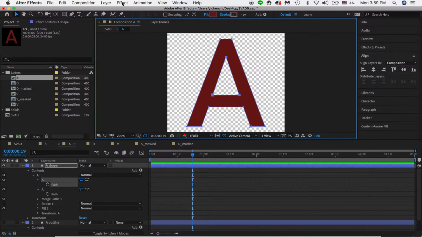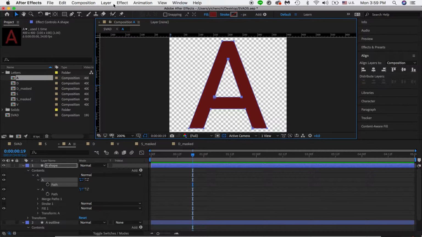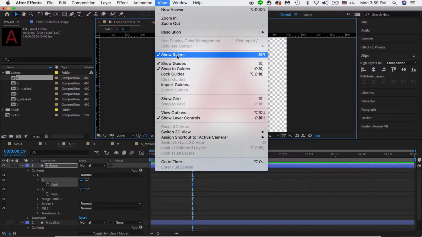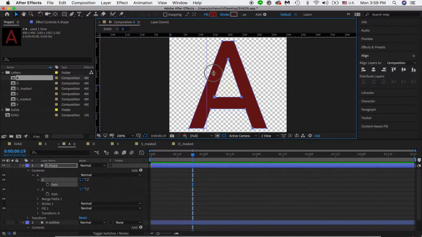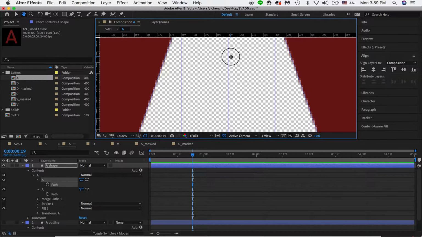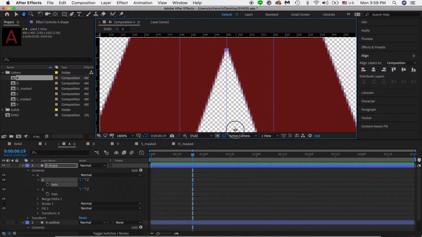To begin with, let's turn on our ruler. I think Command R is the shortcut. You can also turn the ruler on from the View menu. We need to create three guidelines. They need to be right on the points on the top and also right in the center, so eyeballing is probably not going to be accurate enough.